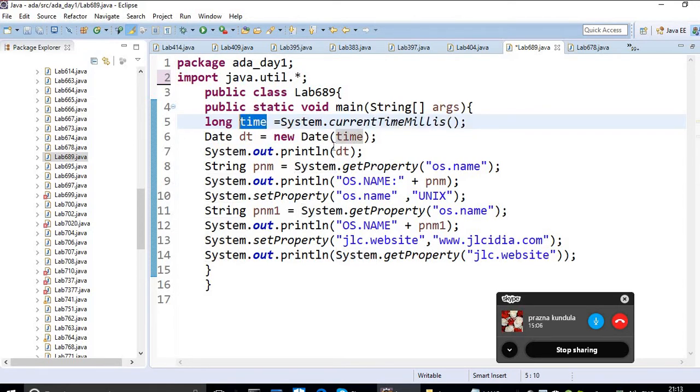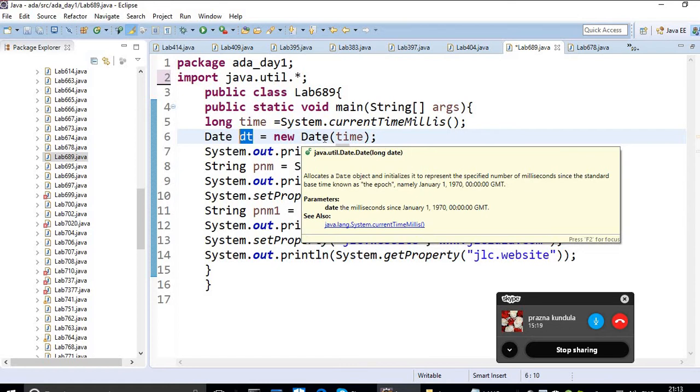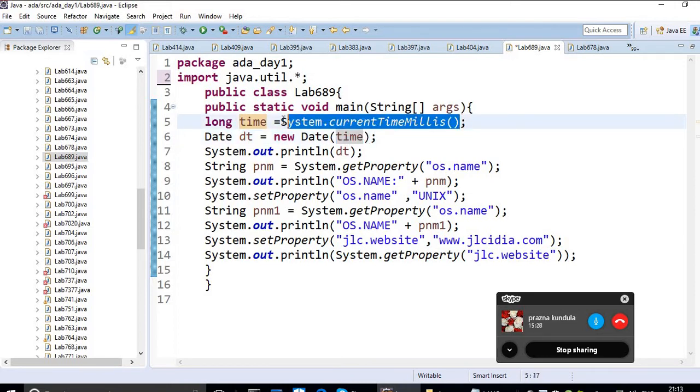Next is Date. I am creating here the reference of the Date as dt. Now I am instantiating this Date class, and I am passing here one argument which is time, which is referred from this statement.